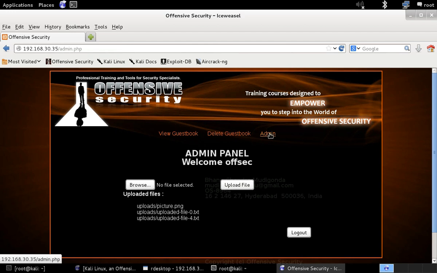So as an attacker, I've managed to log in to the administrative web interface of this guestbook application without entering any credentials at all, simply by using a stolen valid cookie.